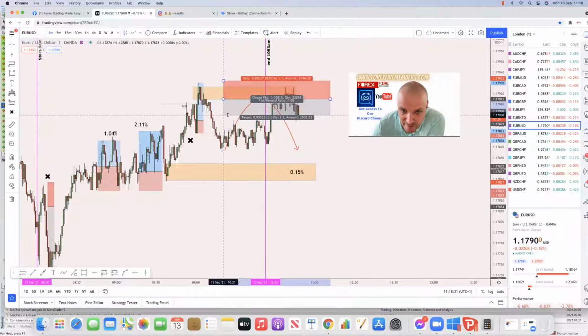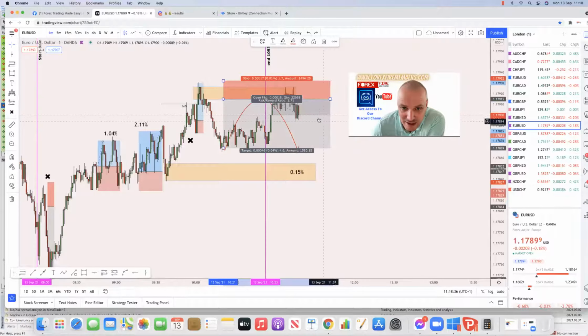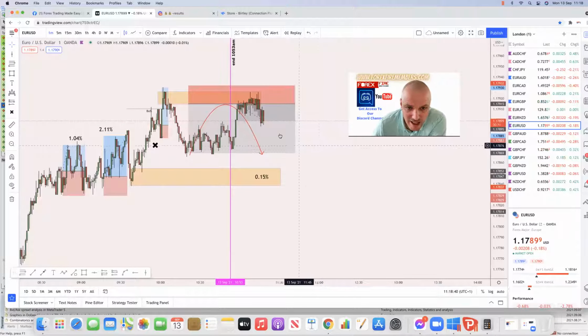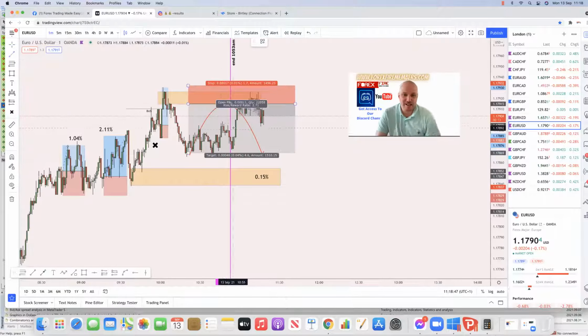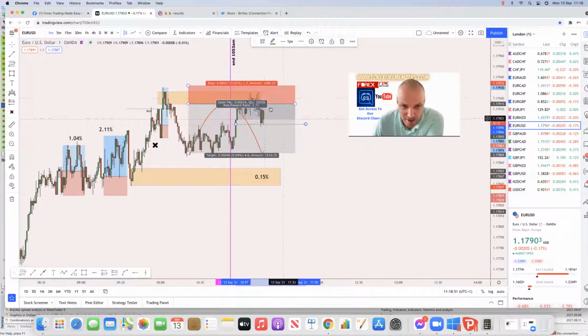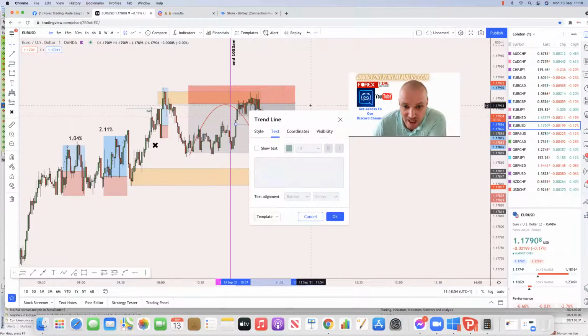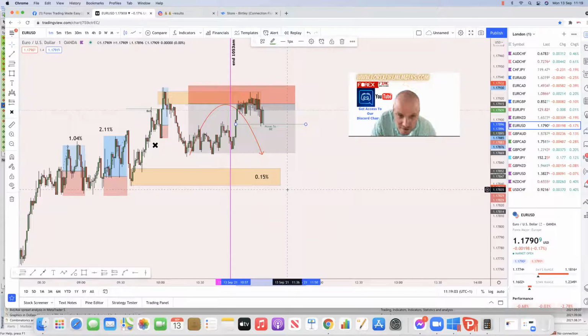At 2.71, where it's at the minute, it's a risk to reward of 0.88. Okay, I'll go back to 2.71. Structure-wise, there's not really much structure on here to move to break even, other than what I would have possibly looked at, maybe the halfway point. Because it's come down and touched on there, I would have said I would have had that there, not so much as a take partial. I would have just had this at a move to break even, to be honest.